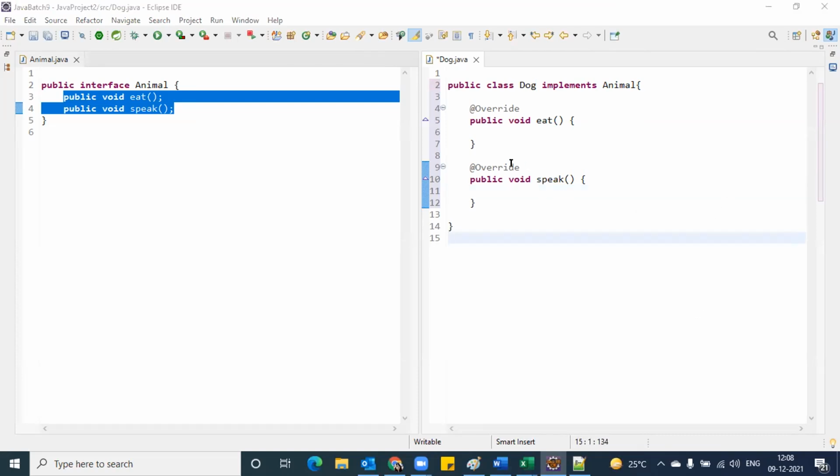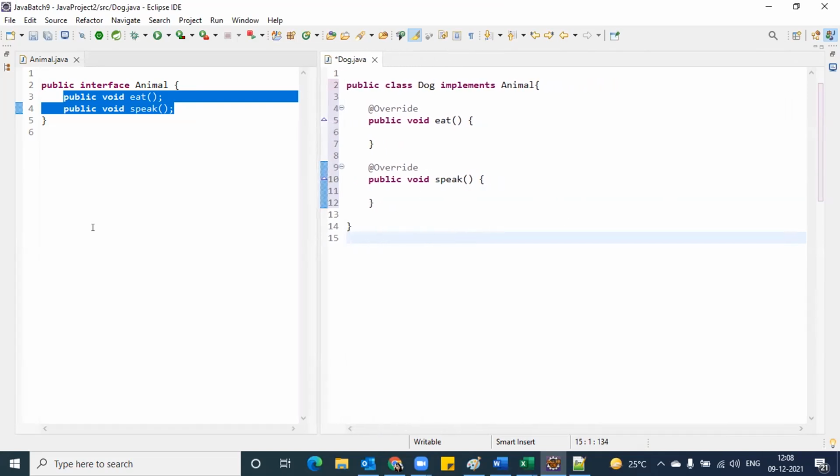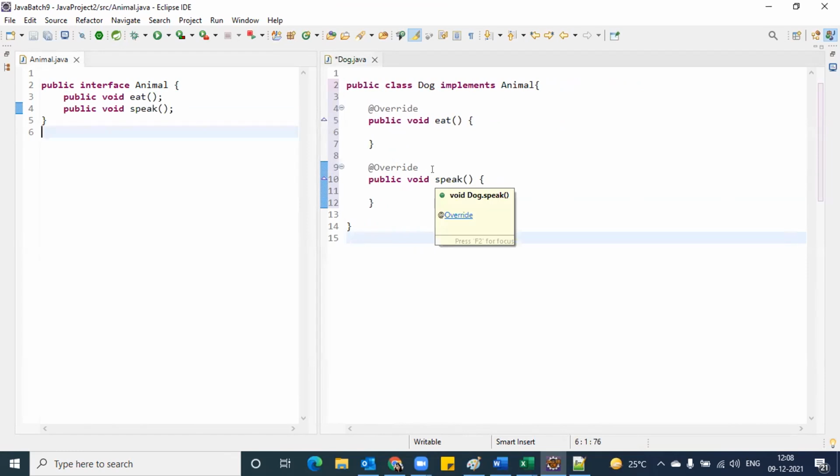Fine. So this is the contract between the class and the interface. When an interface is provided, all the methods are abstract. A class implementing that interface must provide the implementation for all the methods. If the class does not implement all the methods from the interface, the class must be declared as an abstract class. Once the abstract class comes into the picture, you will have to inherit it and provide a subclass, where you define the methods. If not, that subclass must again be declared abstract, and so on.